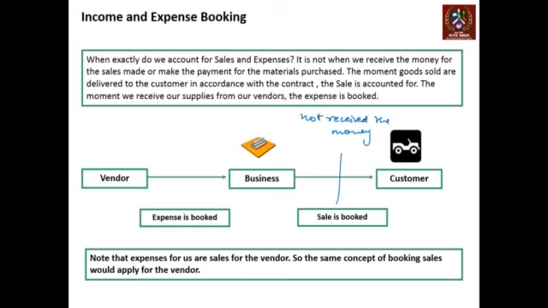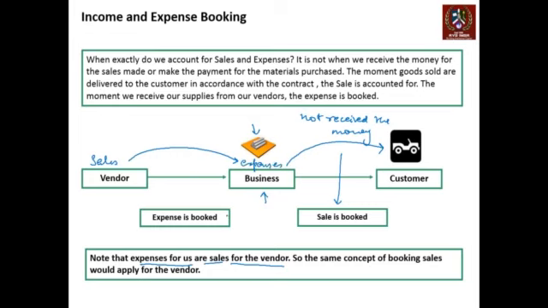That doesn't impact the sale being booked. The sale is booked as soon as the goods have left your premises and reached the customer. Correct? Note that expenses for us as a business are effectively sales for the vendor. So the moment the vendor has provided you with the raw materials, immediately as the raw materials come to your end, the vendor will book his sales here and you will book your expenses here.